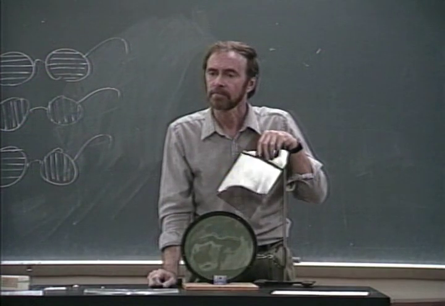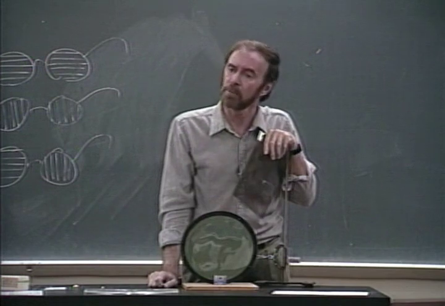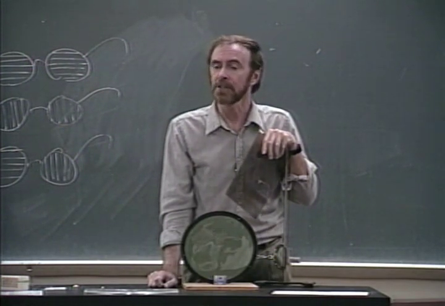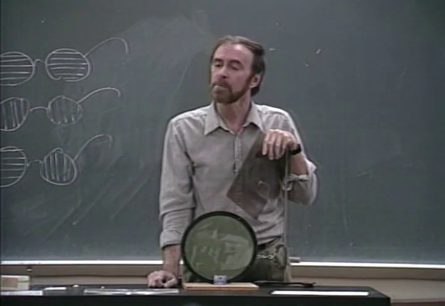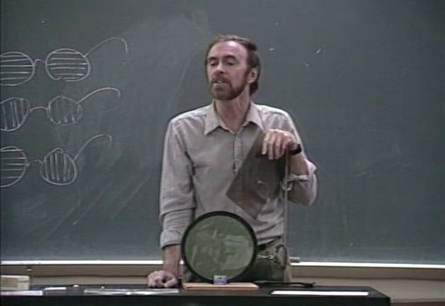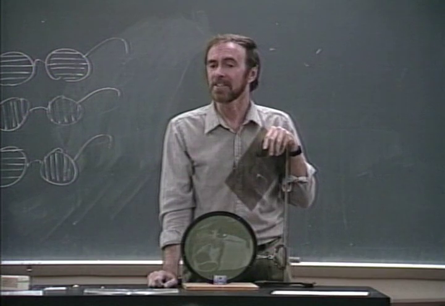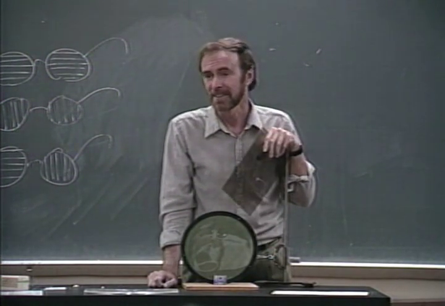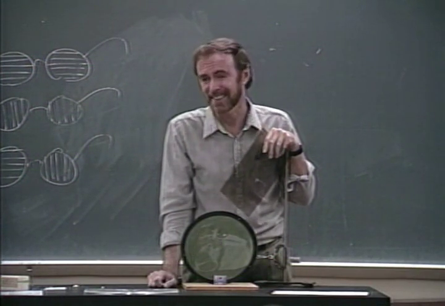Questions on that? Yeah. A Polaroid glass doesn't necessarily cut out UV though, right? No. The function of Polaroid glasses is to cut out the horizontal component of all light. It turns out all glasses will cut out UV. Now, what part of the UV? Very close to the visible part, a lot of glasses will transmit. But the high frequency UV, the kind that's dangerous, all glass, and I believe most plastics, will cut out. So anyone wearing glasses doesn't have to worry about UV light hitting your eyes. Any kind of glass.